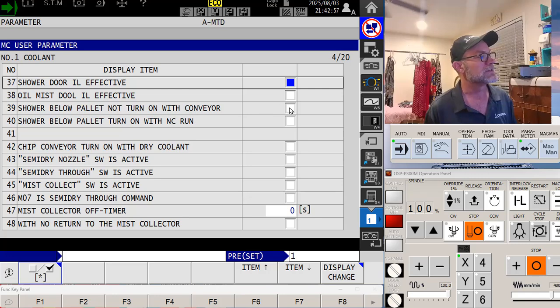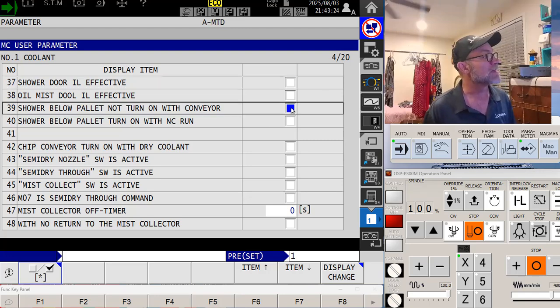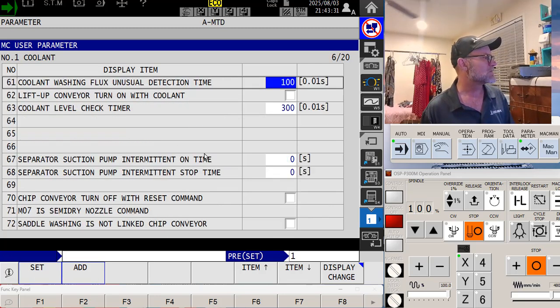Now the default state is not check marked, so every time the conveyor turns on a horizontal, you'll start seeing the chip flushing that comes down the sides, flushing all the chips from inside the machining envelope down to the conveyor. Again, that kind of freaks me out, because every time the chip conveyor turns on, a pump turns on, and now it's all wet, and I'm hitting the all coolant off. I like to check mark that guy so that I have full control over whether or not the shower below turns on. Let's jog through here and see if there's anything else I want to do.